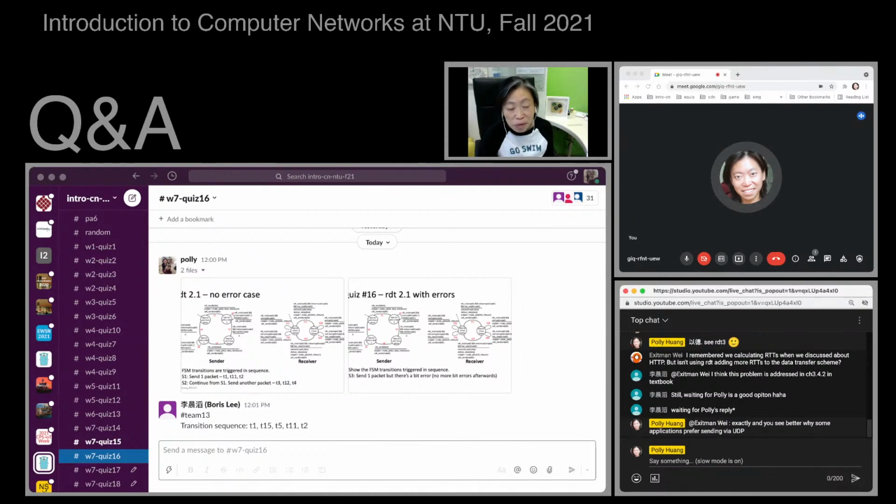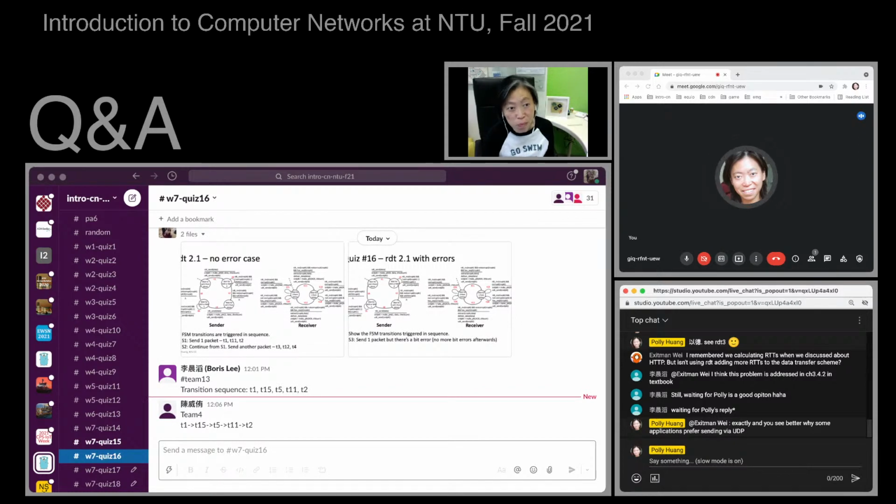Doing reliable data transfer is going to add to the delay. And there'll be more RTTs, and you don't know exactly how many RTTs there might be. It really depends on the number of errors or losses we run into. It might not be just one more round trip time. It might be multiple round trip times more.